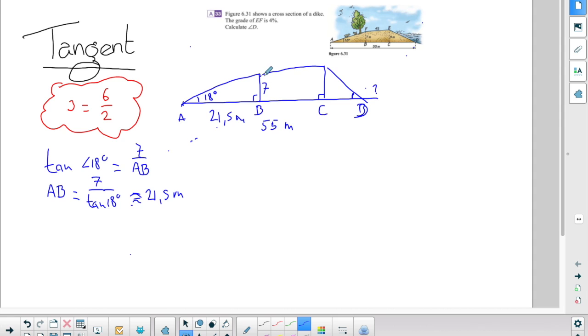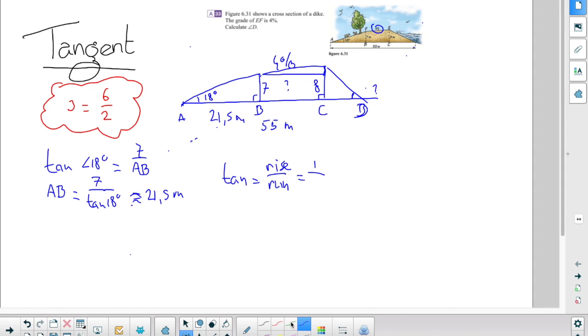Now the next one, over here, I see there's a difference between this height and this one. When I say something about a height, I know it has something to do with a rise. So I want to know my run. And a tangent was rise divided by run. So my rise, I know it's 1. And I know on the other hand that I got over here that the rise over here is 4%.